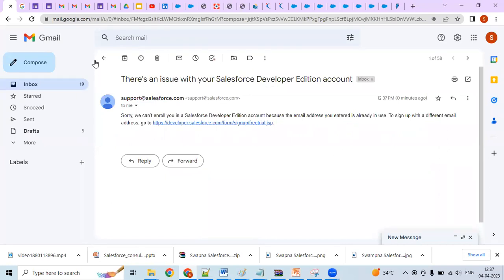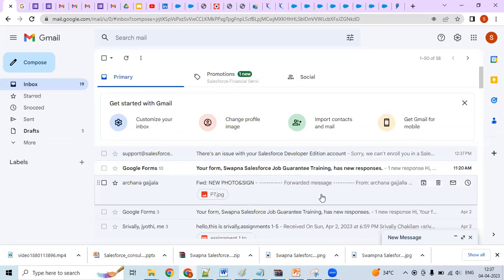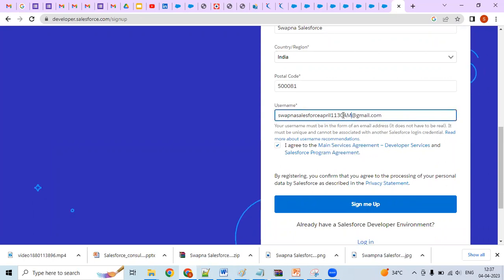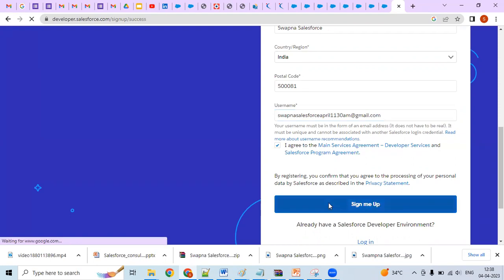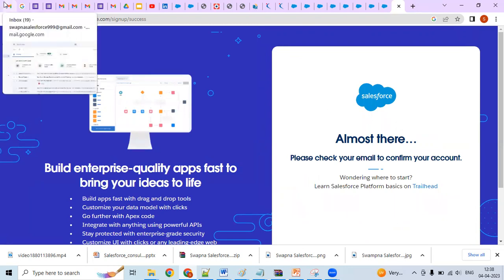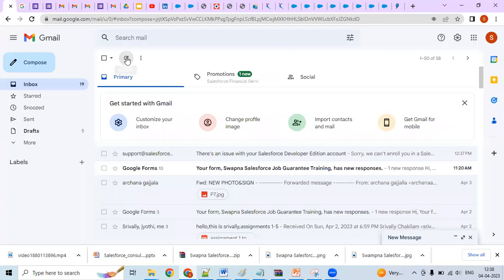Already existing user, I think. Okay, we will change. Let me change this. Yeah, almost there. Please check your email to confirm your account. We will get an email. Sometimes it takes time. Sometimes we will get it immediately.